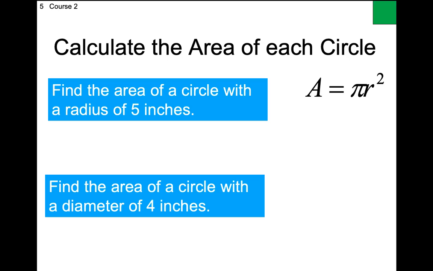All right. I can't say this for all the calculators, but for those of you who have a TI-30, or a graphing calculator, when you type it in, let's say the radius is 5. So 3.14, if I'm not using the pi key, times what is the radius? 5. I hit the square button. Look at your screen before you hit enter. What does it say? It literally says what we want it to say. So before you hit enter, you can look at it and say, yep, that's exactly right.